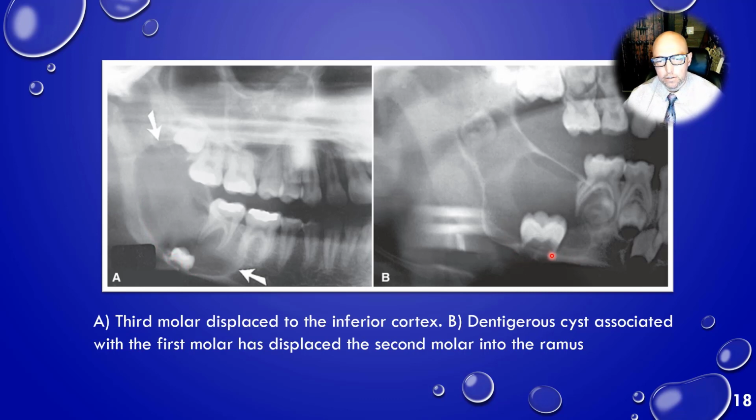Similar lesion here. A developing first molar in this case. You can see the premolars developing here. So young patient. Second molar is just developing, just starting to calcify the cusps. And the second molar is being displaced way up into the ramus, almost into the coronoid notch there. Little expansion, both superior and inferior. Everywhere you see the borders, though, they are well-defined and corticated.